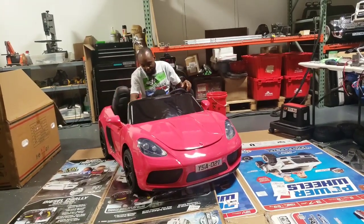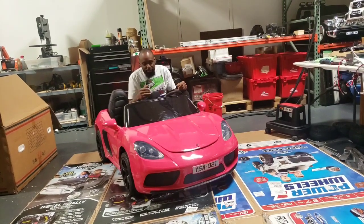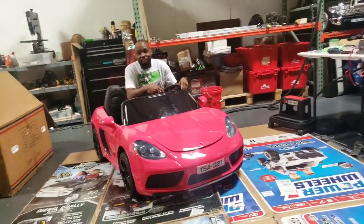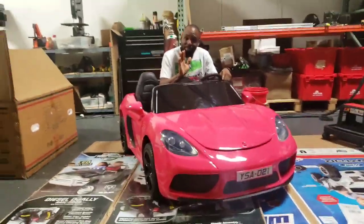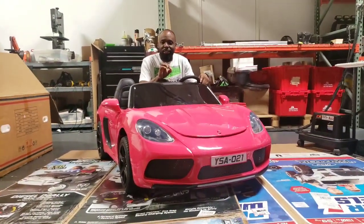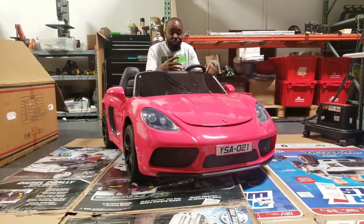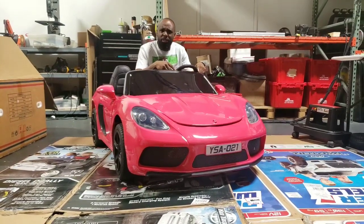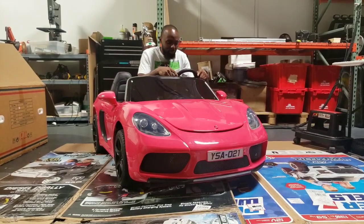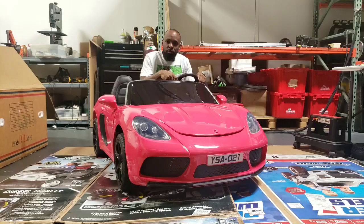Anyways, turn the key on, and woo! You hear that? It has the same generic start as every other car, but a little bit louder. So it's a little bit cooler because you can actually hear and feel the rumble from the speaker when the car starts. It's like vroom vroom, like, oh snap, is there a motor in here for real? Okay, we know it's not, but after you start it up, it gives you a quick revving.